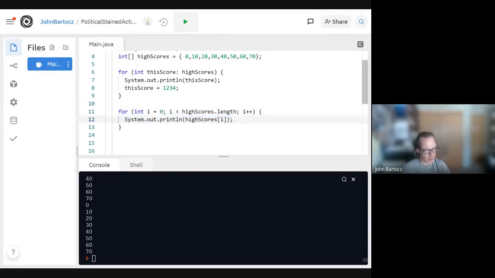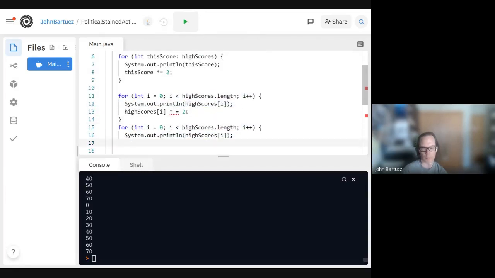So if you're going through an array and you need to multiply all the elements of an array by 2, you can't use an enhanced for loop. This score times equals 2 will have no effect on the actual array. You'd have to do it this way. And then it would work.